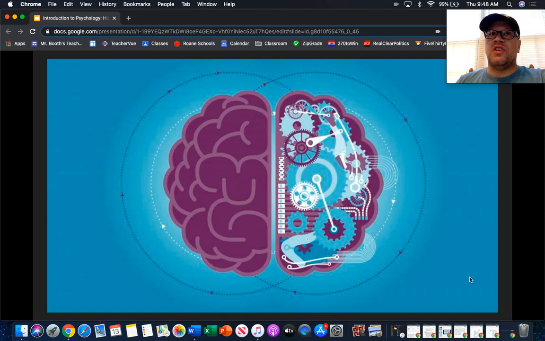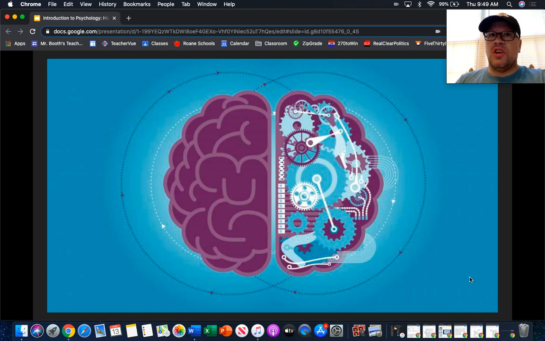Now, psychology is the scientific study of behavior and mental processes, although the term psychology by itself translates simply to the study of the mind. And psychology examines both directly observable behaviors, so that would be things like talking, smiling, crying, things you can physically see, and also internal mental processes that can be indirectly observed, so things that you can't really see, like thinking, feeling, or desiring.